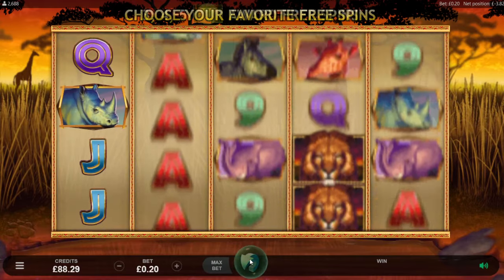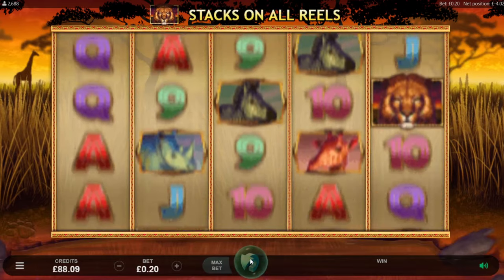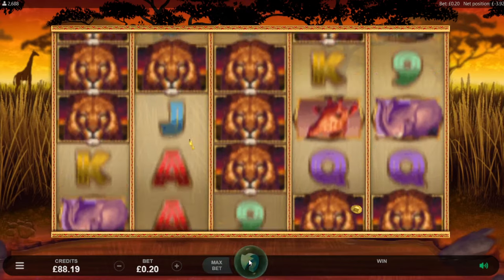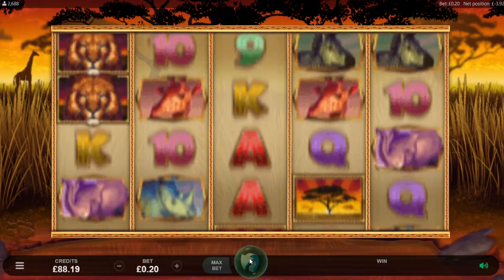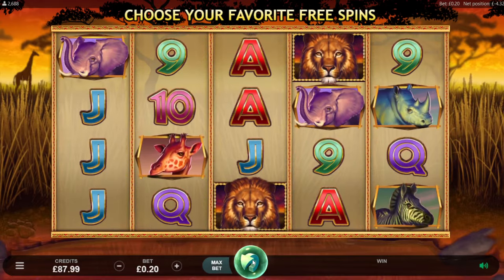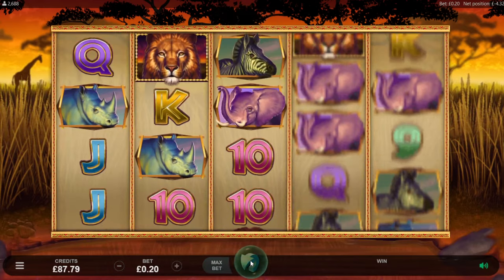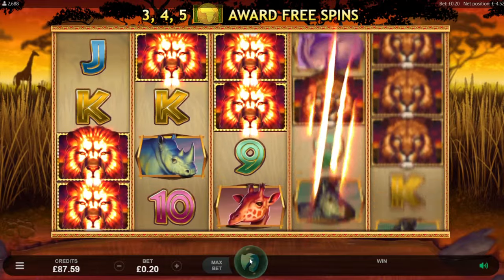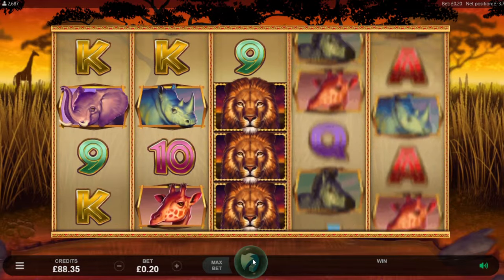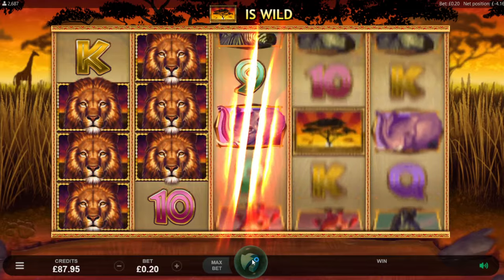Don't think we're getting anywhere on this one. Screen full of those we need, eh? Choose your favourite free spins. Chance would be a fine thing, wouldn't it, guys? Right, okay. I think we've spent enough time on this one. Come on, Lion, stop. Not feeling it. Come on, Lions.